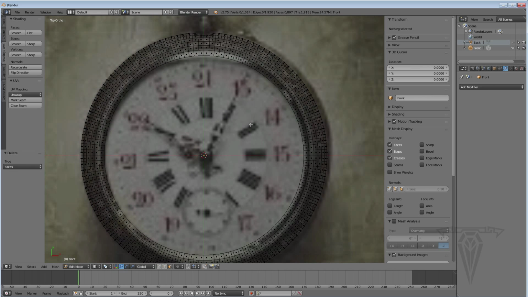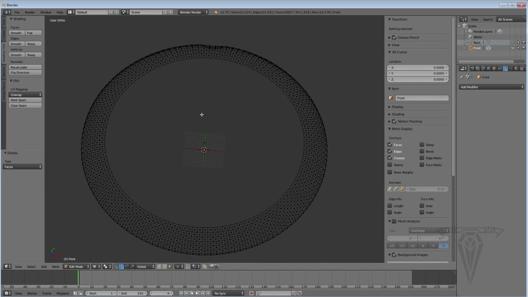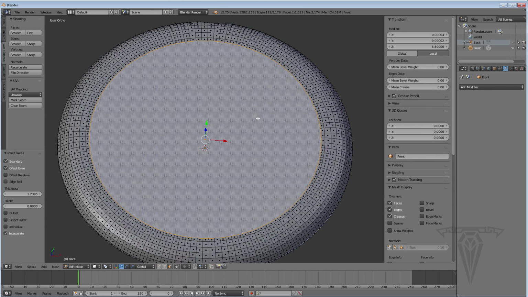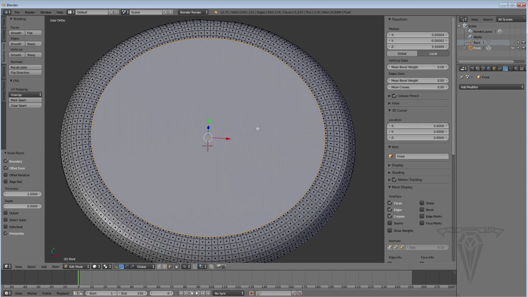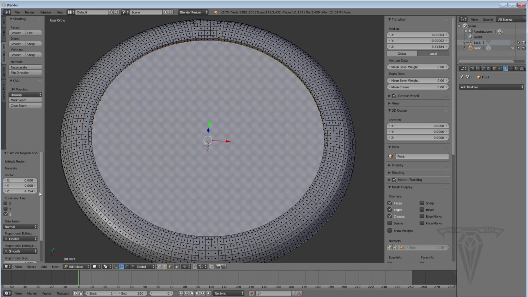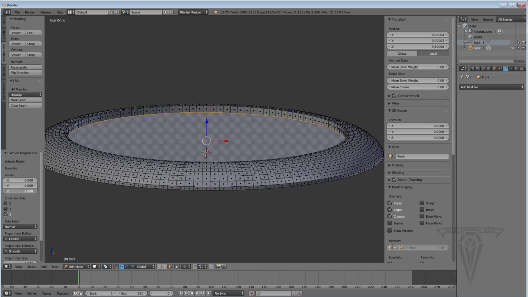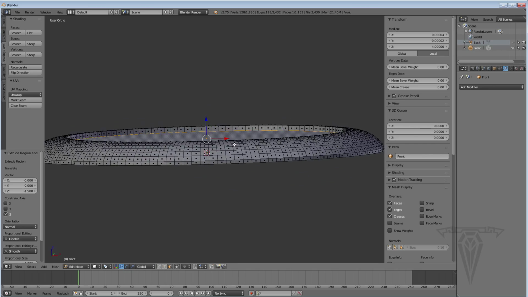So I'm going to go back to my edge, and I'm going to inset, I on the keyboard. And I'm going to inset it just to a thickness of 1. So there's my flat edge. And I'm going to hit E on the keyboard for extrude. I'm going to extrude it down a little bit. So let's say extrude of -2. I think that'll work. In fact, that's probably too much. So let's say -1.5. Better.